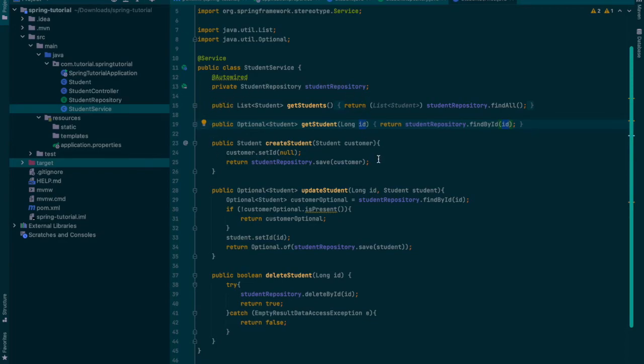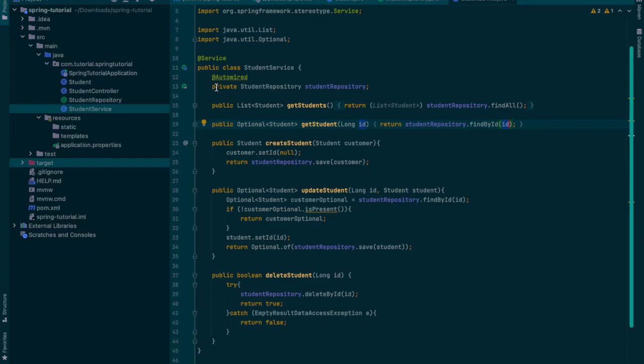The service layer is all about the business logic of our web service. So we need to specify the Service annotation for it. And this is what I mentioned before in the last section, the key concept of Spring, that is dependency injection.